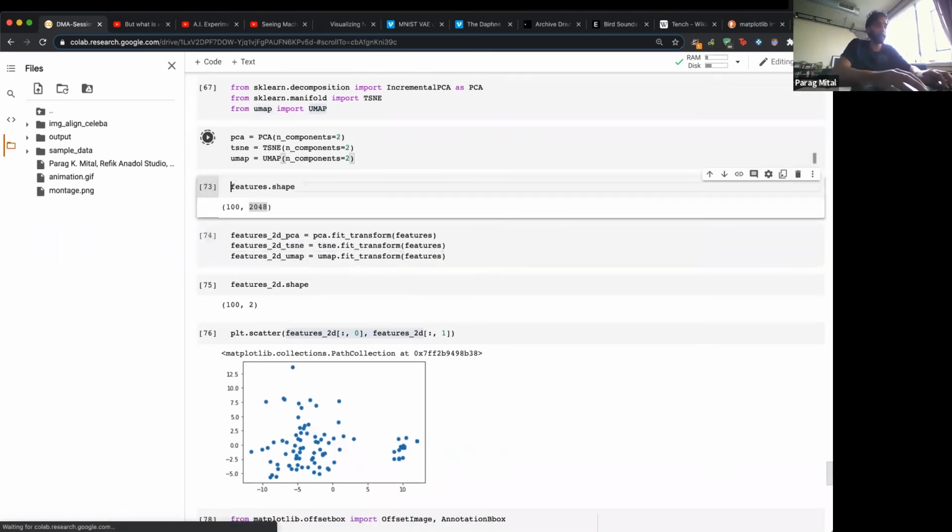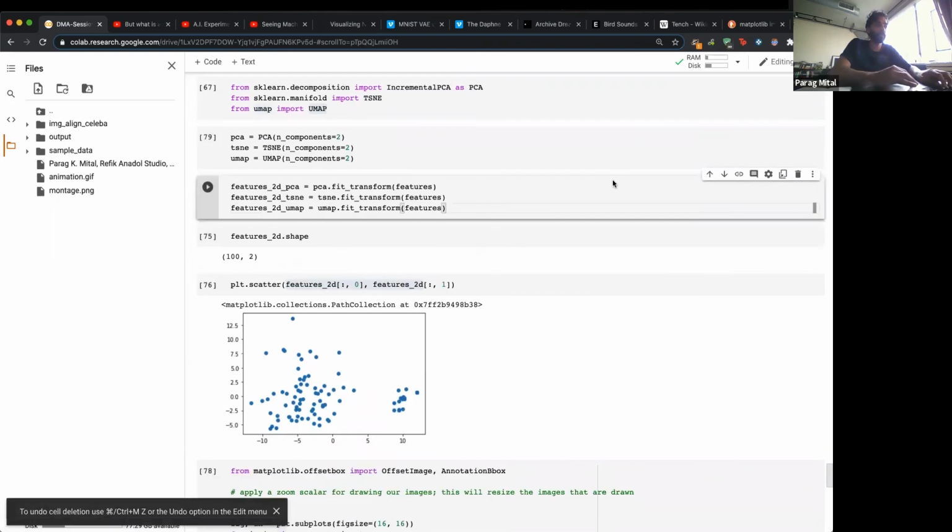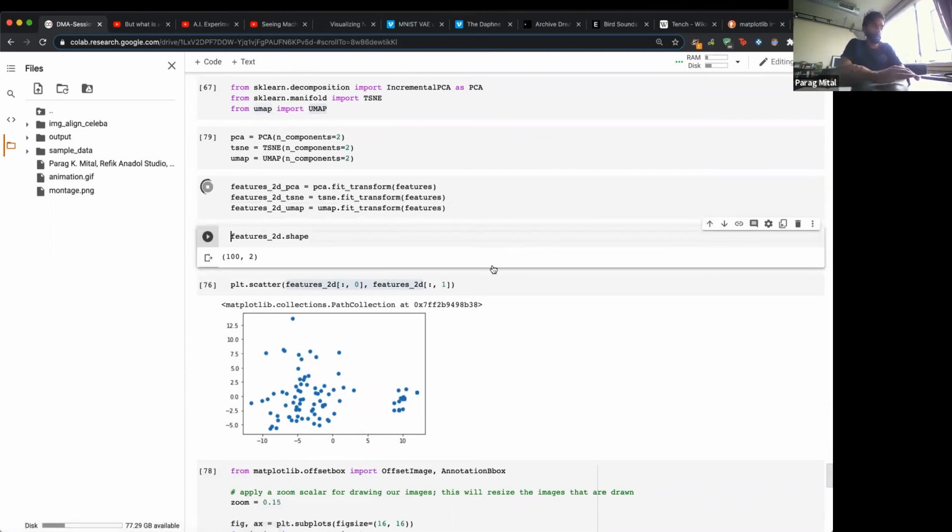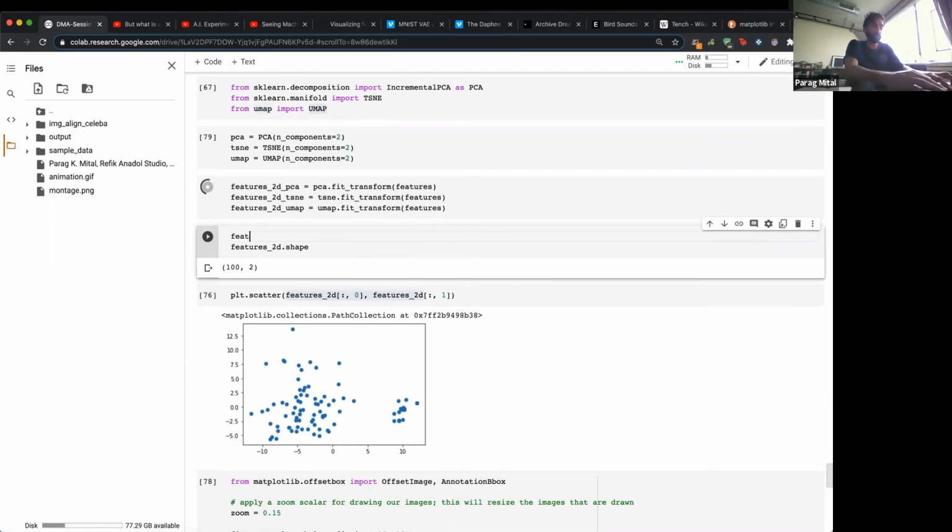So all of these will be shaped the same. We'll just set one of these equal to features 2D and take a look. Let's see the tsne.